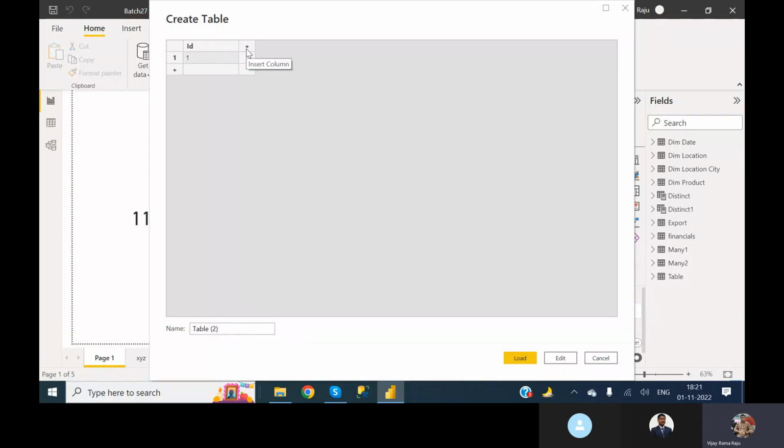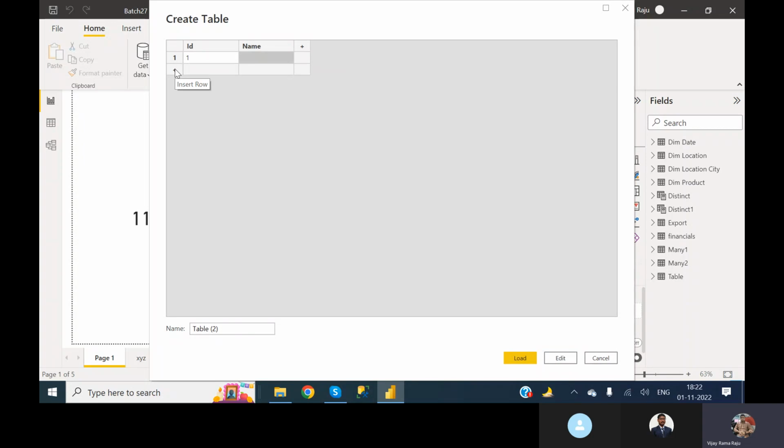Like that. If you want to create a new column, you need to click on this plus button, then automatically a new column will be created. In this new column, the column header name that you want to print, just select the column header and type it, and that name will display. If you want to create a new row, by using this plus button you can create a new row. By using this plus button, you can create a new column. By using this plus button, you can create a row.